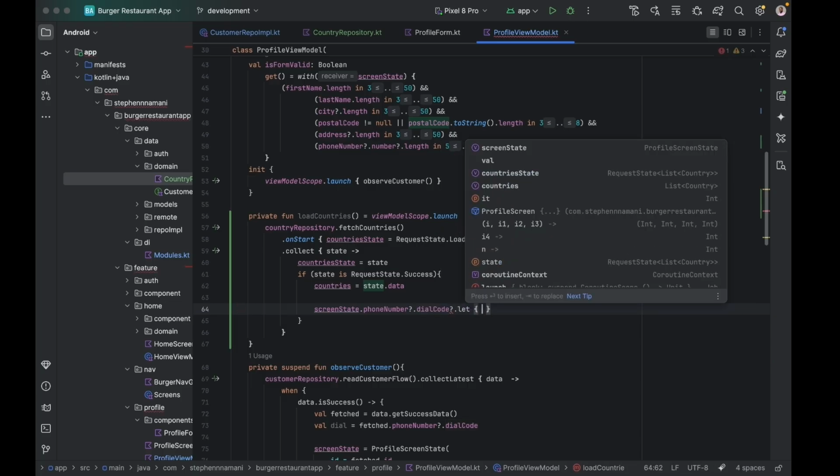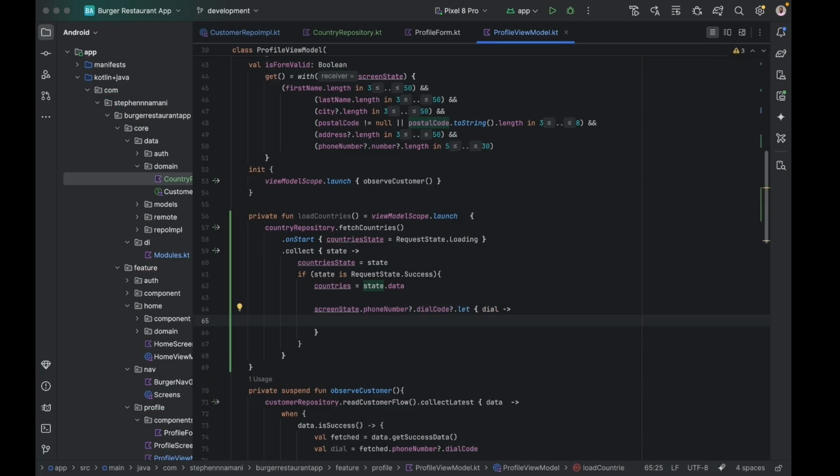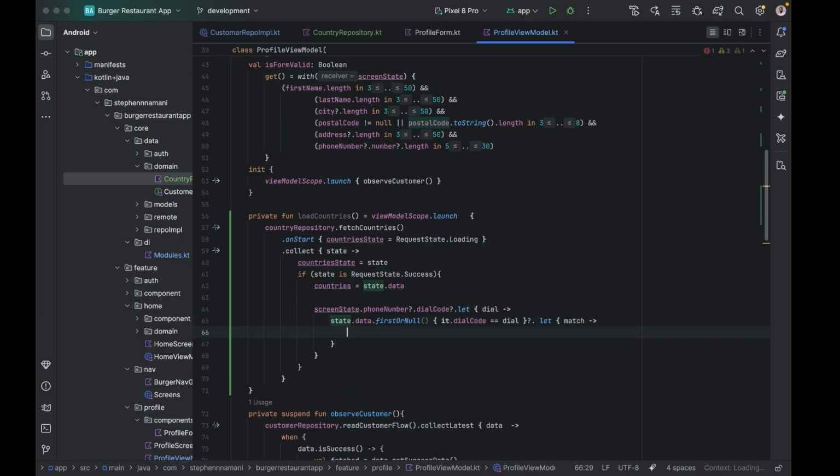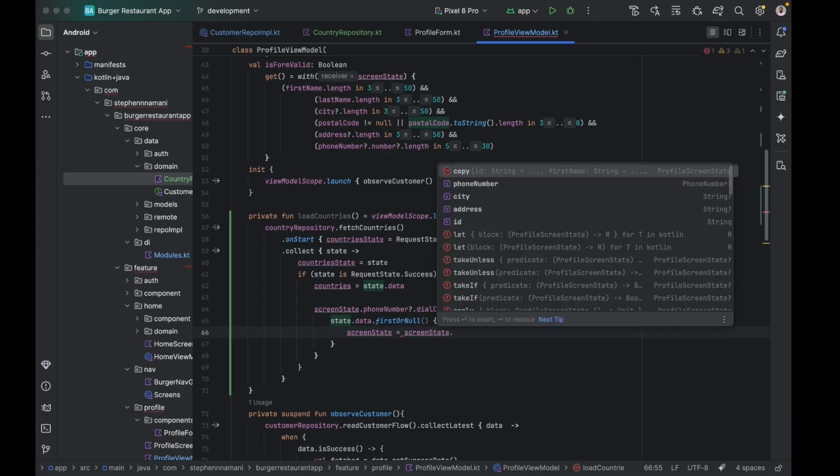So here we can give the name dial here and say state dot data dot first or null. Then we can now pass in the lambda it dot dial code, and that will be equal to the dial that we've created above, and we'll say let, and you can also give this a name to call it a match for the dial code for the country we selected. Then screen state is equal to screen state dot copy.